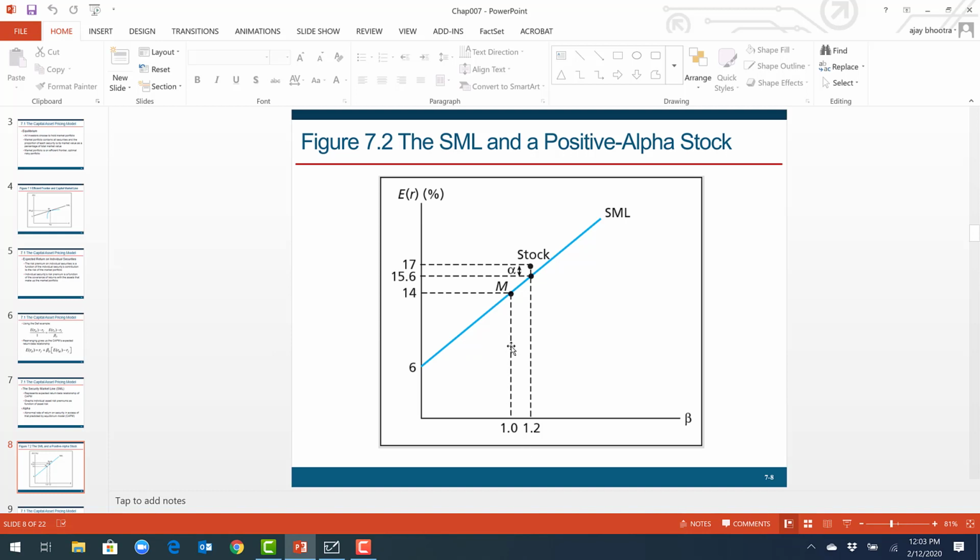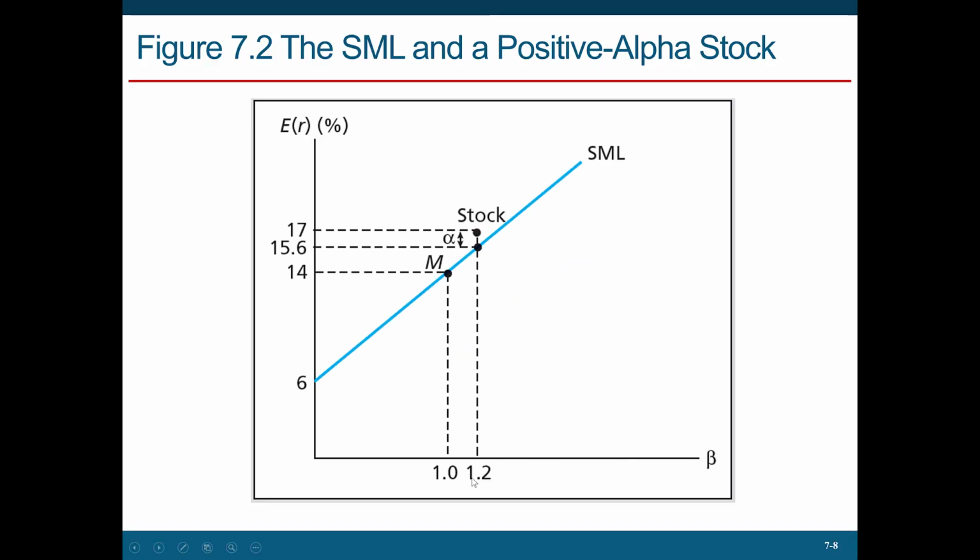So you can see this on this graph here. If you have a beta of 1, that is the beta for the market portfolio, so the corresponding return would be 14%, right? And if you have a beta of 1.2, the corresponding return that we just calculated would be 15.6. Beta of 0, so that would be this point here, and with beta of 0, your return would be the risk-free rate of return, and that is 6%, right? So again, it's a linear relationship between beta and expected return. It's a straight line graph, right?